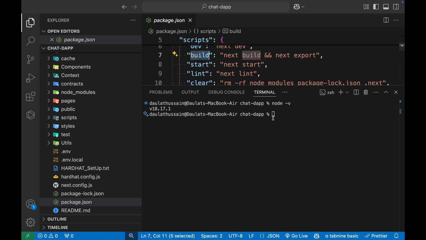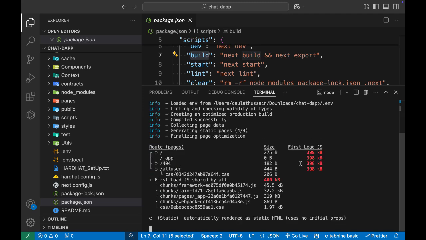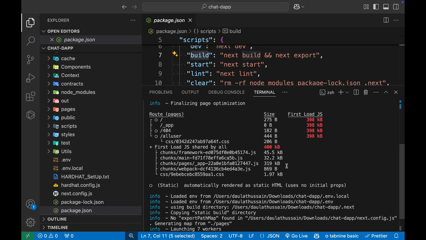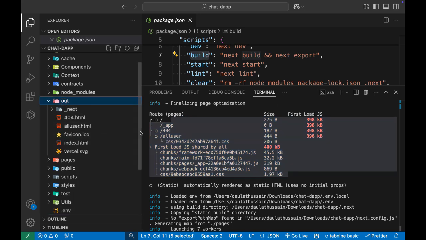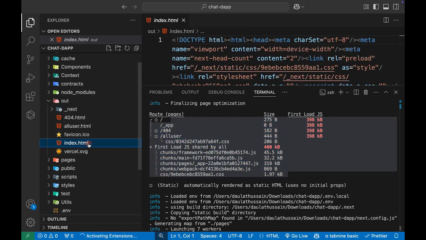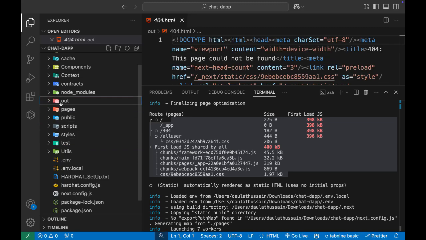This one to generate a static file. So simply type npm run build and it's going to generate the static file. So it's compiling our project and it's going to give us the out folder. So you can see it's done all the compilation and it's generated this particular folder. In that we have the complete code of our project, the icon, the index file, all user and 404. So this is the folder we have to upload to Netlify.